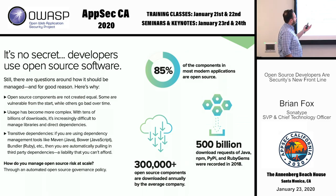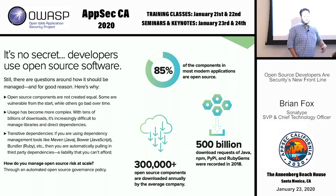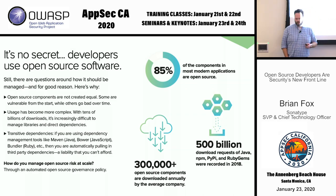Most applications — about 85 to 90% — are open source. It's quite literally that iceberg underneath the sea, all the things you can't see. A lot of executives don't realize that the applications their developers are building are actually composed that way. They tend to focus application security on the custom code developers are writing and less so on all these components being pulled down from the internet. We've done studies: 300,000-plus components by the average large organization — a lot to vet manually. And 500 billion total requests across all ecosystems in 2018.